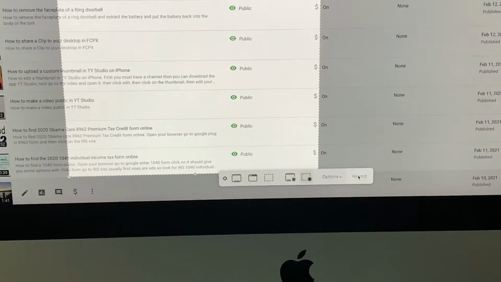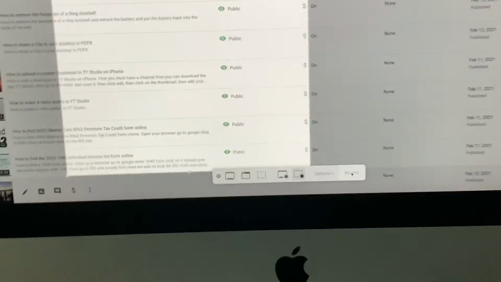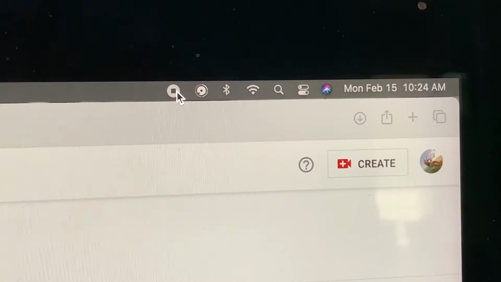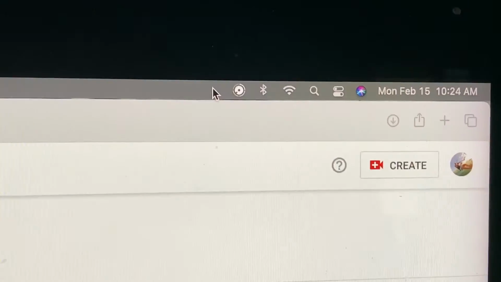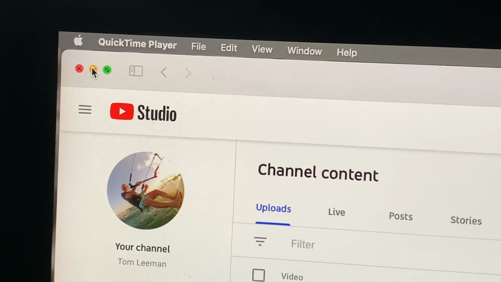So I'm going to go ahead and click here. And when I click there, over in the top you're going to see a little button come up. So let me go ahead and click there. Then I'm going to move up over here, and you should see a circle with a square in it. That tells you that you are now recording the screen. To stop the recording, you put your cursor on there and all you do is click it, and that stops your recording. Bam.